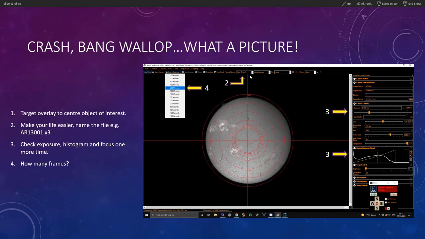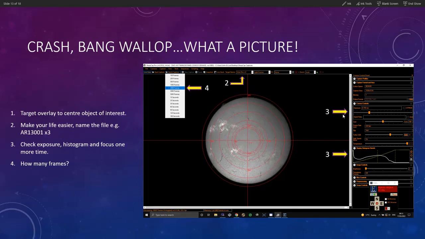In this case, I put solar disk times 0. In other words, it's a picture of the whole solar disk with no magnification. SharpCap will save the video file that I create into a folder called solar disk times 0. It just makes it a lot easier for me after the imaging session to understand what I've captured and what detail is in that image.